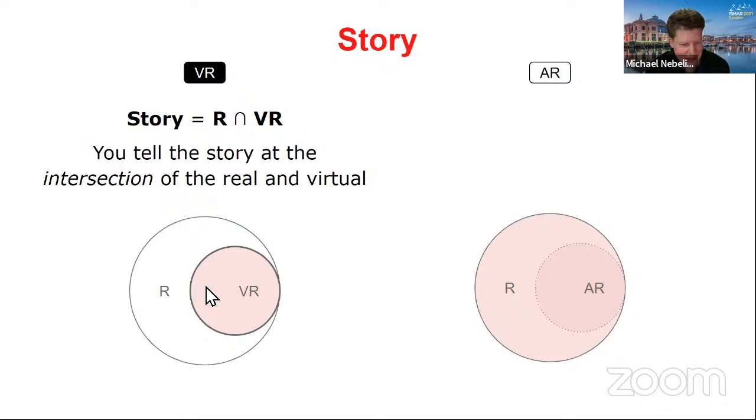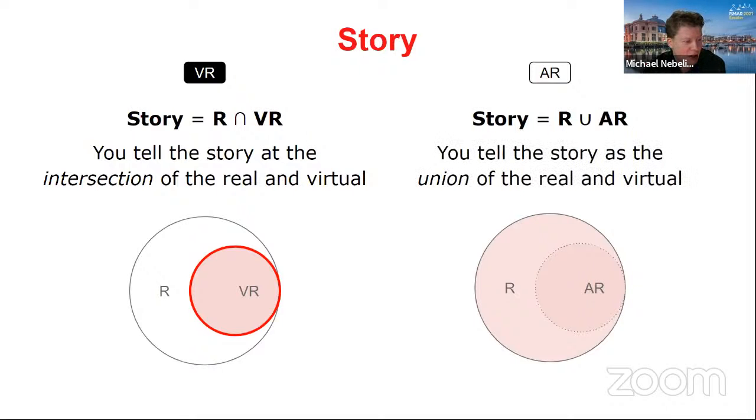It's very hard because users have whatever real world, and the main challenge of the future AR/VR experience is making better use of the user's environment and adapting to it. And in AR, you tell the story as the union. Mathematically, it's interesting. It actually means a lot more. In some sense, it's much more challenging.